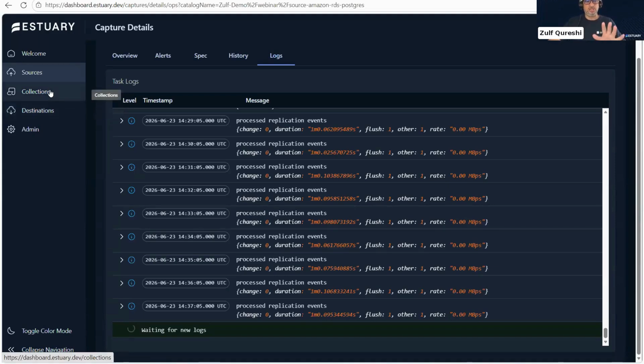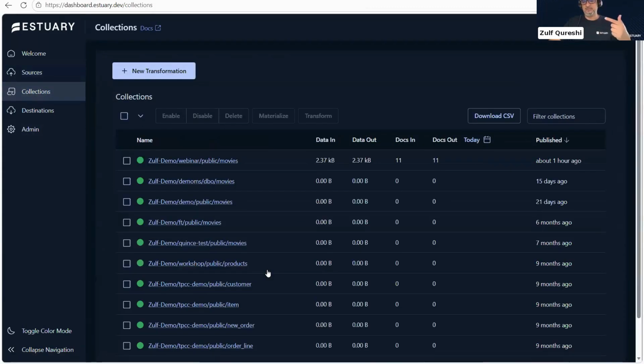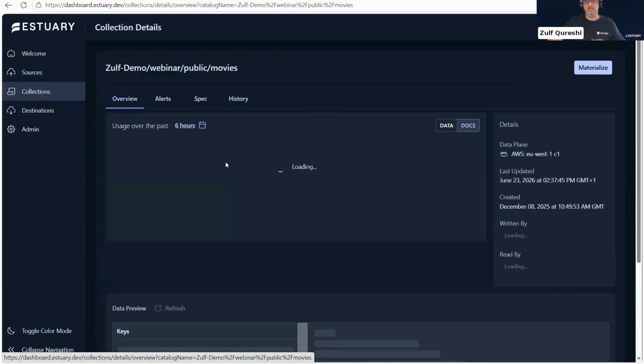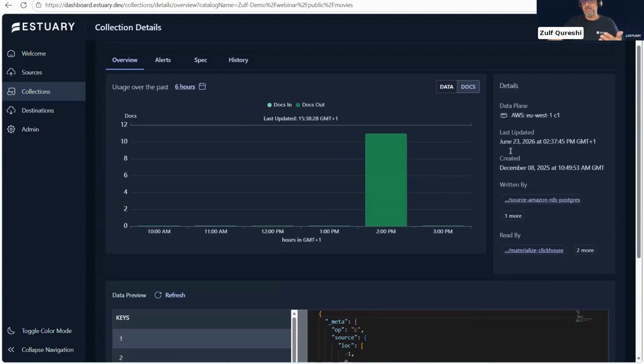So that's source. Now, once you've set up the source and it's up and processing, it will automatically create collections for you. So as I mentioned earlier on, we persist this into cloud storage, and you'll see this in JSON format as well. So here it's also very good because you'll see a collection for every table that we actually start collecting. And in this demo, I just have the task that I called webinar. The schema was public from Postgres, the default, and the table name was movie. So again, clicking on this, I can get more information about the task, when it was last updated, when it was started, what data plane's been executed.